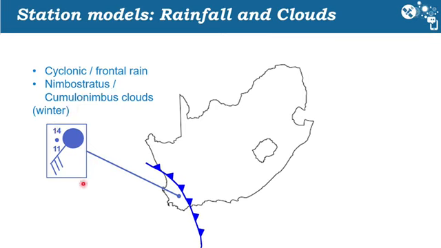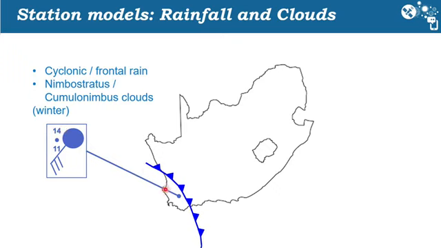And this is the weather station model that is associated with it. Let's have a look at it. 14 degrees Celsius, this is the cold air behind the cold front. We know that our cold front moves in that direction, and that ahead of the cold front we've got warm air, and behind the cold front we have cold air. So the cold air behind the cold front, we can see it there, 14 degrees Celsius. It doesn't have to be specifically 14. In this case it is. It could be 11, it could be 12, whatever the case might be, but it is usually a low temperature.